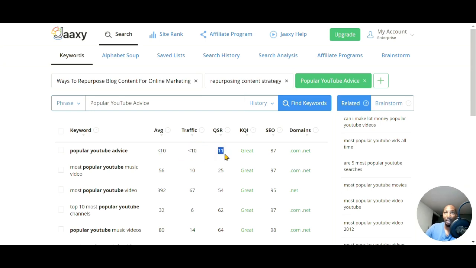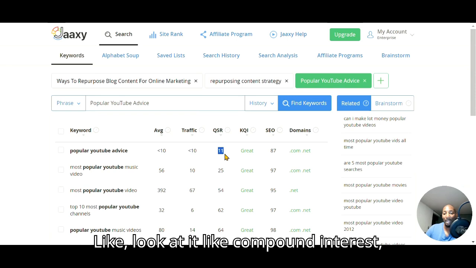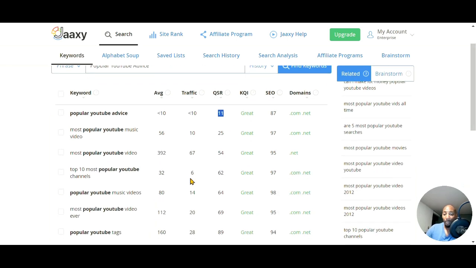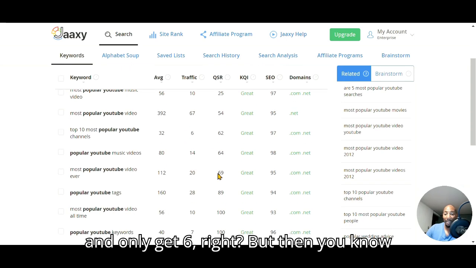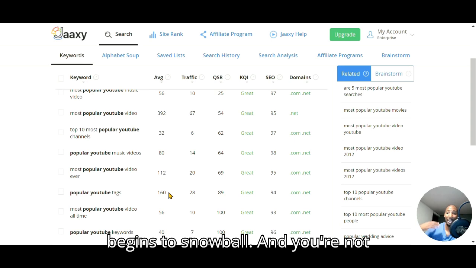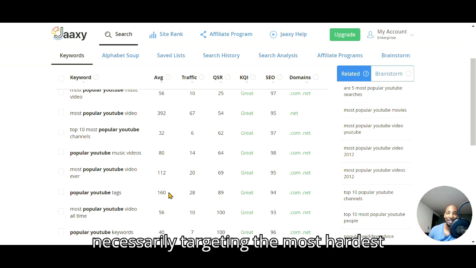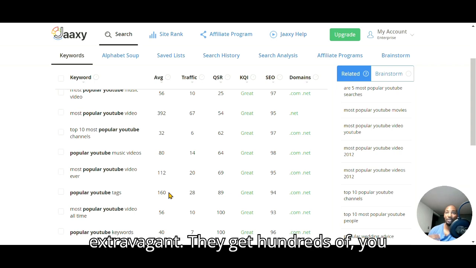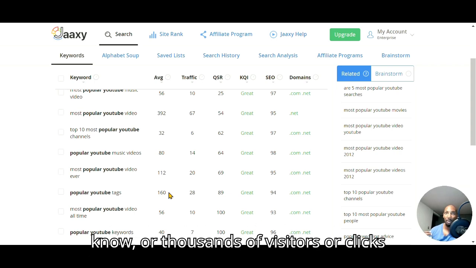So look at it like compound interest, okay? You can write an article and only get 6, right? But then another one that's 14, another one that's 20, and that begins to snowball. And you're not necessarily targeting the hardest keywords or the most extravagant that get hundreds or thousands of visitors or clicks a month.